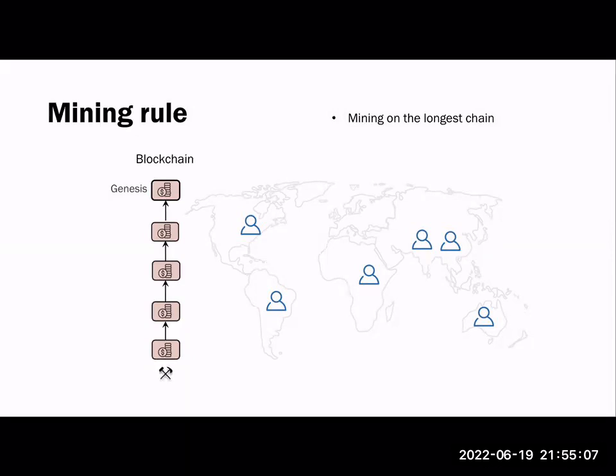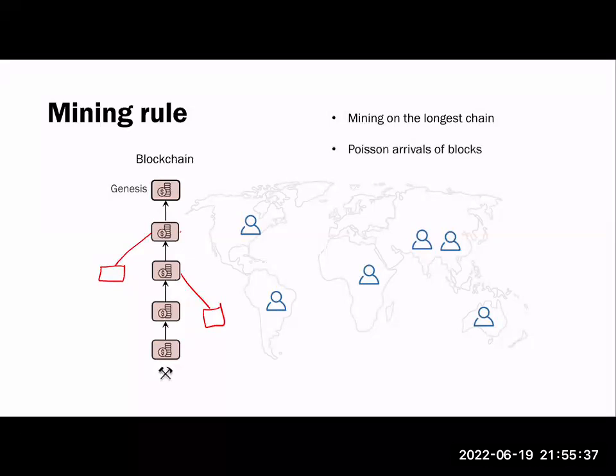But when there's adversarial action, the adversary may try to put some blocks forking from the longest chain. So in general, you may see a tree. And what the protocol says is that everybody on this protocol should always be extending the longest path of this tree. Okay. All right, good. So that's the rule of the longest chain.